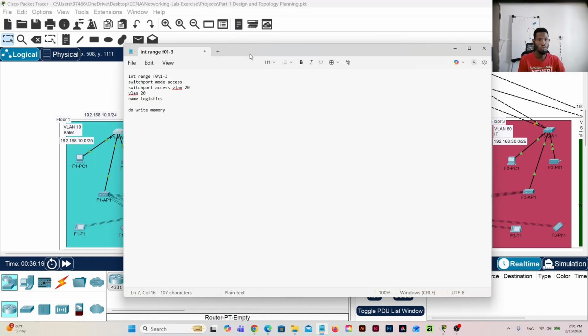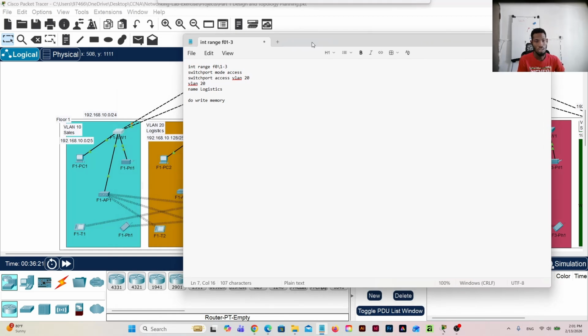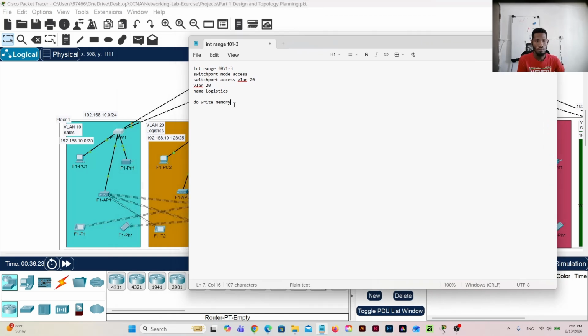So this one will be for the second switch, for VLAN 20, and I'll copy and paste, but on the other switches, I will just change the VLAN ID and then the VLAN name. Good.